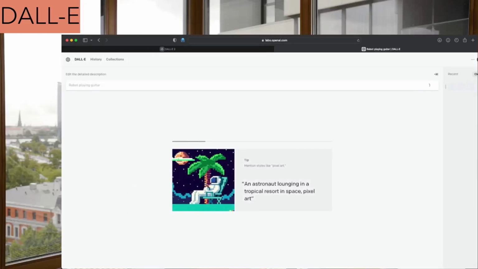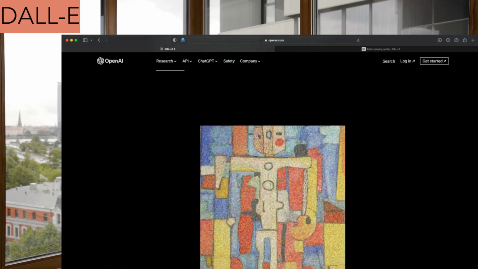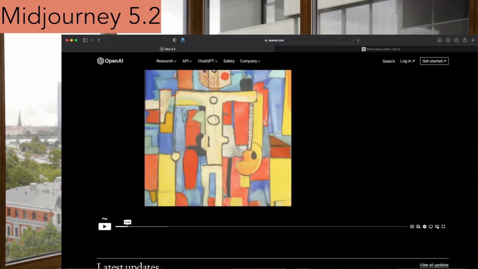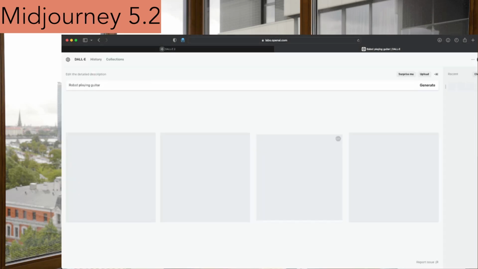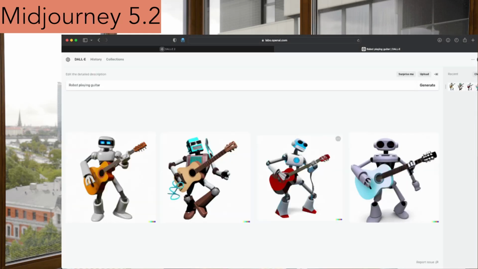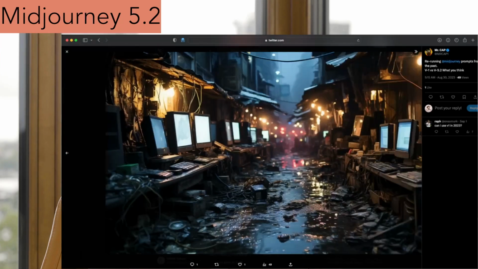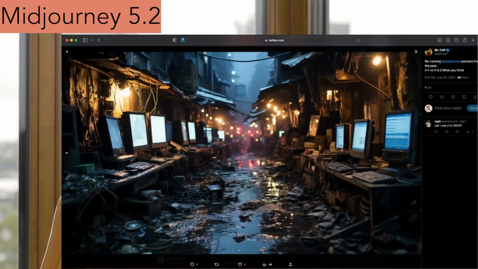Of course, you all know DALL-E. So DALL-E is still out there. Then there is Midjourney. Midjourney right now has the latest model 5.2, which gives significantly better results than previously. I know some people who have tried Midjourney, didn't like the results, and didn't return, but at this point, they have significantly improved the results. And right now, as I talked with one of my artists, maybe the only disadvantage is that you need to work through Discord with it, but otherwise, it's really great results.